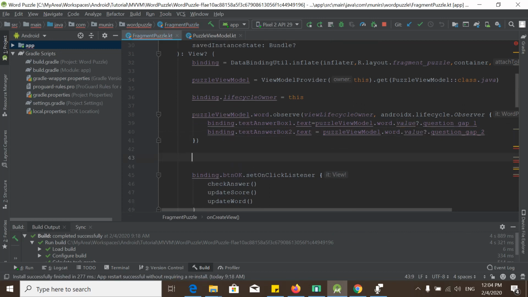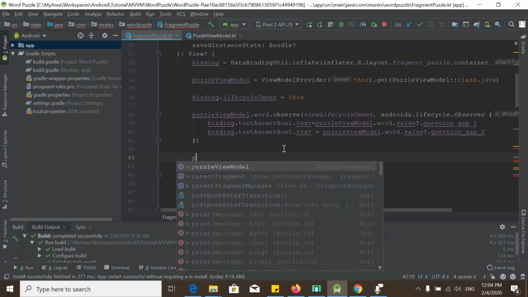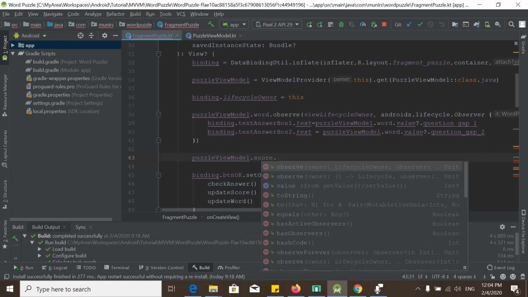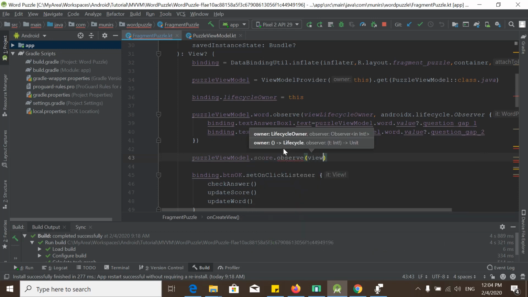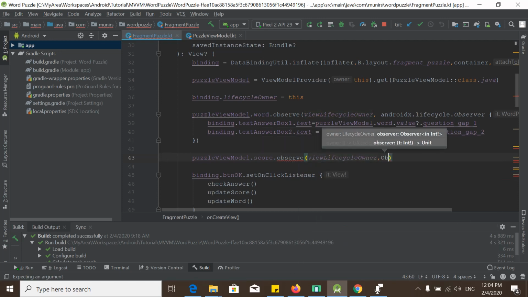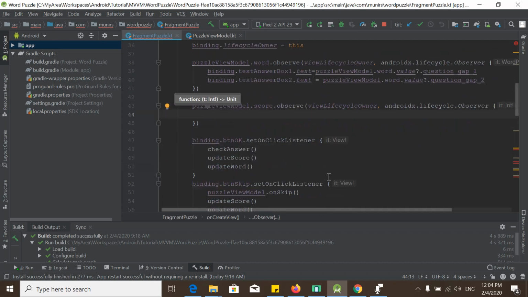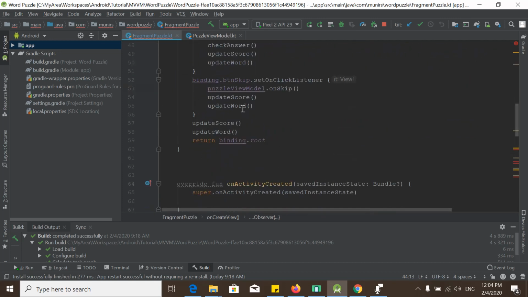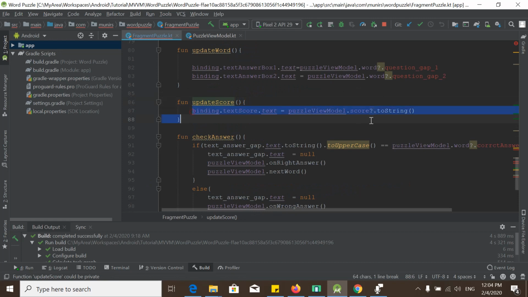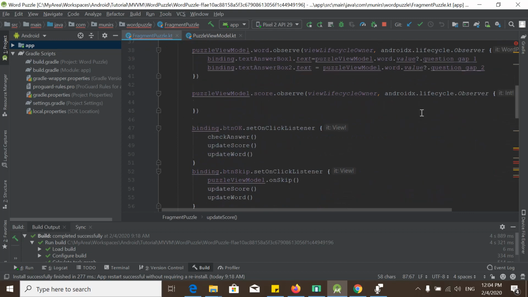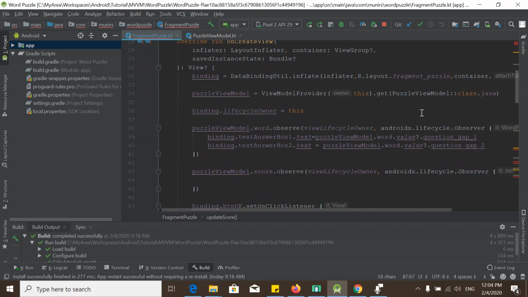We will do the same thing for our score, so it will be puzzle view model dot score dot observe, and it will be view lifecycle owner, and it will be observer, and we will just copy paste this line here.